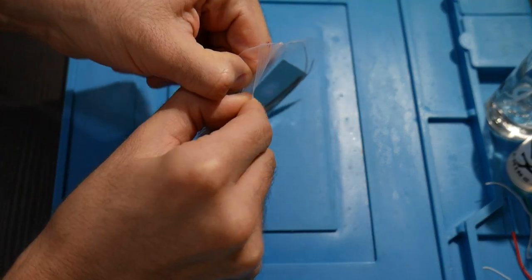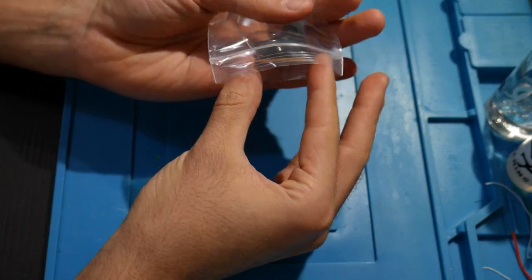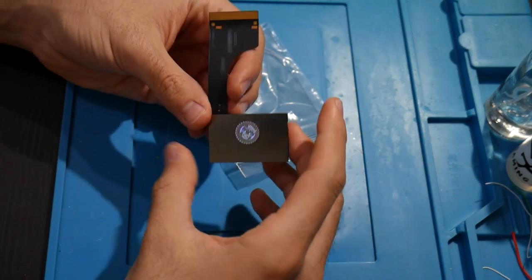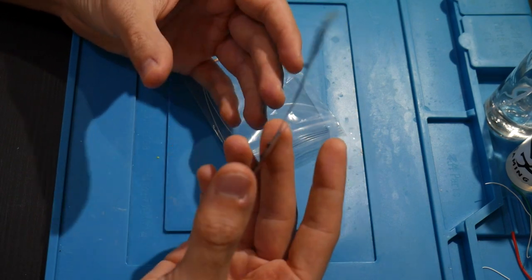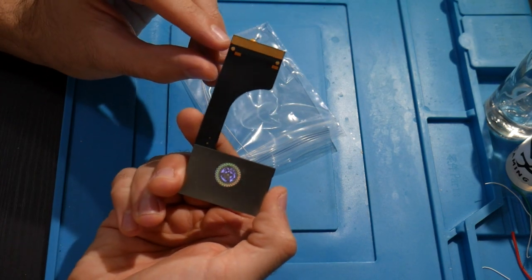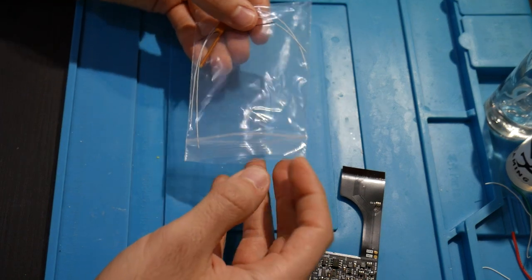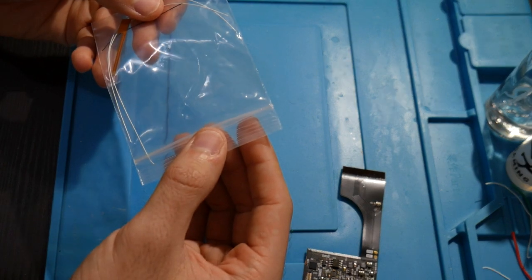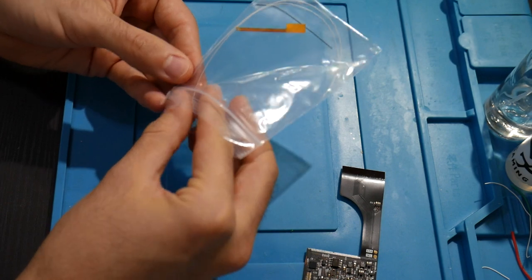So let's see what comes in this little bag. Looks like we have this. Now I've preemptively looked at some screenshots and some installation diagrams. So it looks like this here is going to go on the back of the screen. This ribbon is going to connect to the front where everything needs to. And oh, here we go, we actually have three wires. And it looks like they are pre-cut and pre-tinned, so that is very nice, just nice and convenient for us.